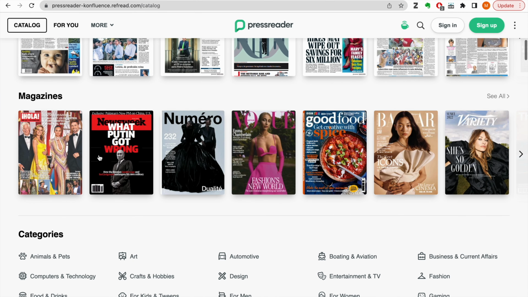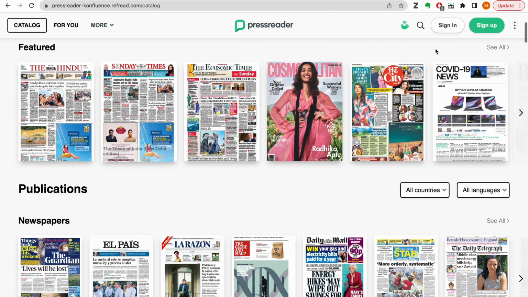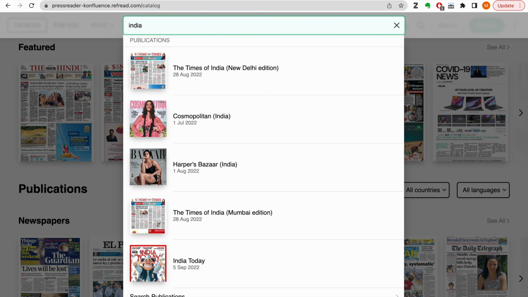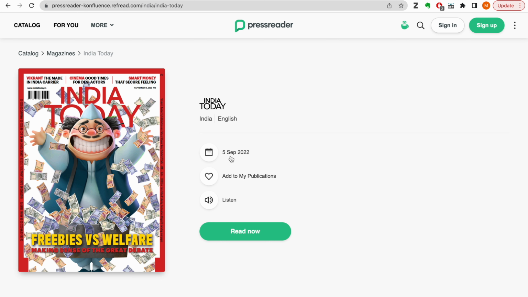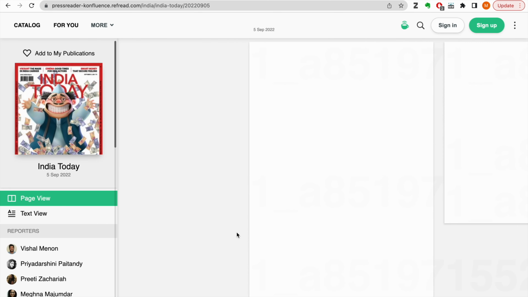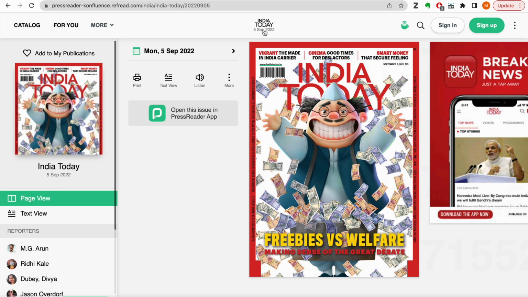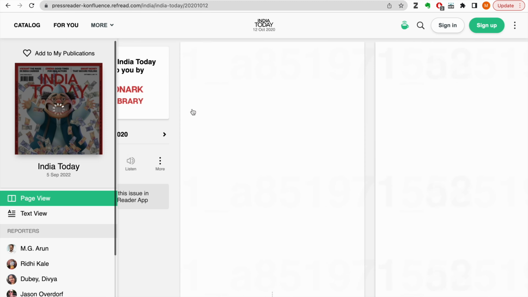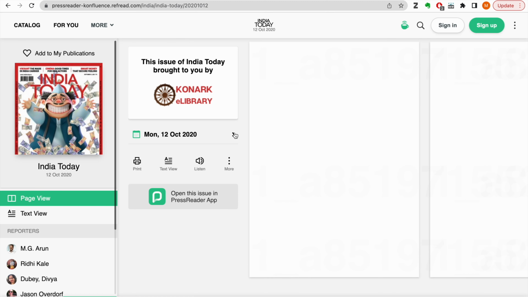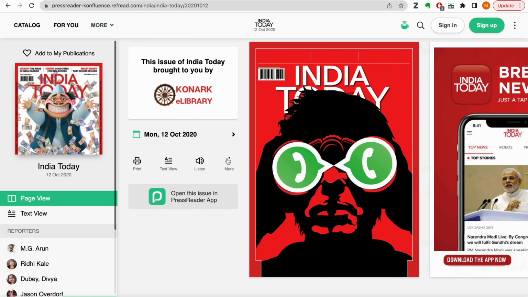And one more thing, any newspaper or any magazine you want to read, let's say I want to read India Today, right? I can obviously read its latest issue, right? In fact, most of the publications, especially in case of magazines, you also get to see the preprint issues. But apart from reading the latest issue, you can also go in past and read previous issues of a particular magazine, right? From 2012 onwards, you have access to most of the magazines and newspapers archives as well.